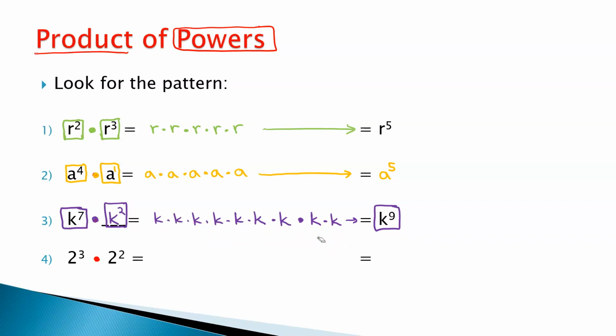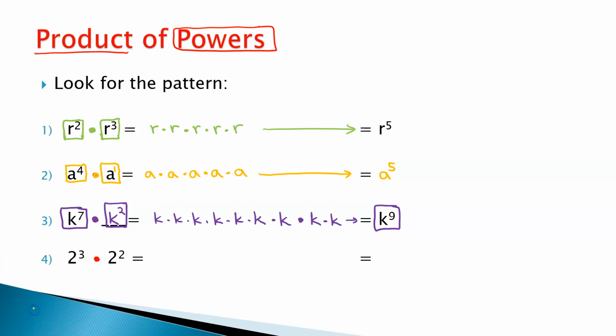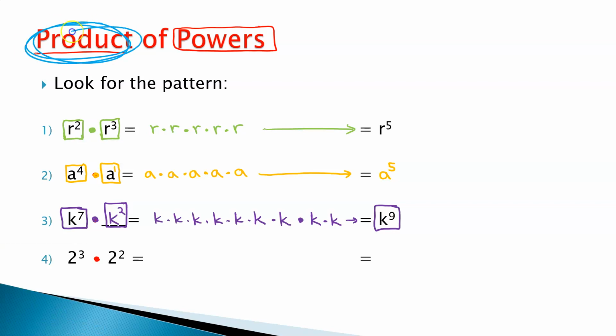All right, so if you haven't realized, guys, here's the shortcut. This is why it's called product of powers. If you're ever multiplying, that's what it means by product, and you have the same base, take a look, this was r and r, this was a and a, this was k and k. I wasn't multiplying two different things, or two different bases. So if you're ever multiplying and you have the same base, what is the shortcut? I can just go ahead and add those exponents instead of having to expand it.